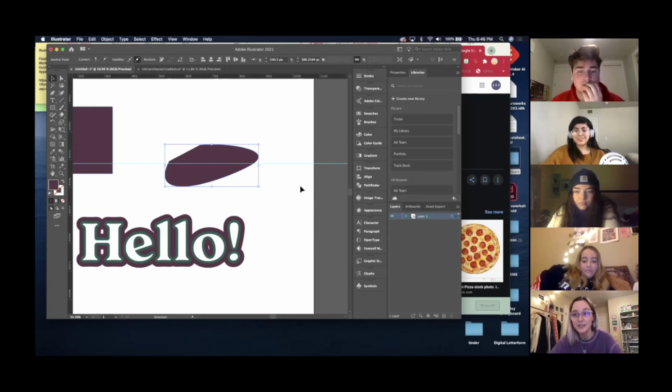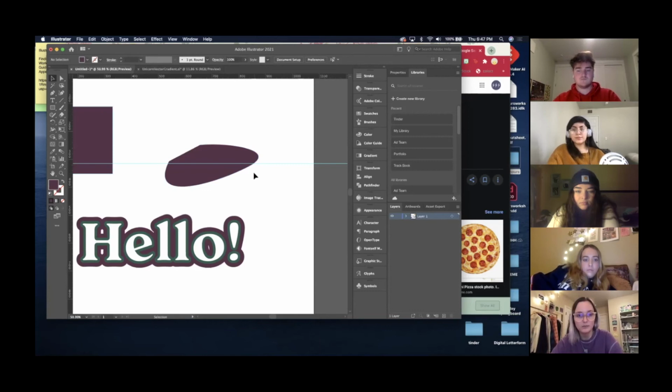They also just updated the Creative Cloud app. So if you have an iPad and you want to be able to use the fonts that you have in Adobe Typekit, you can do that now, which is really sick. You can use them in any program. Do you guys know what Adobe Typekit is?